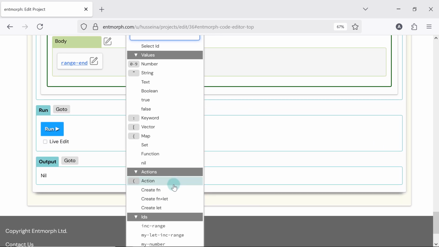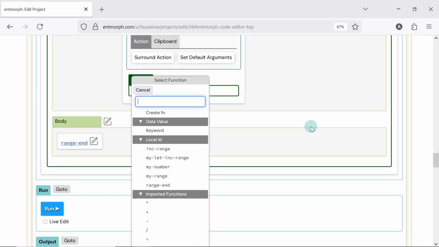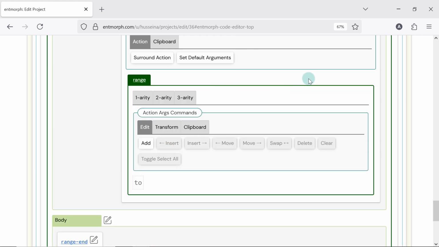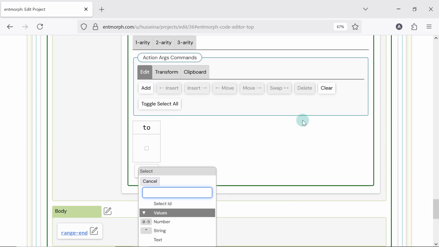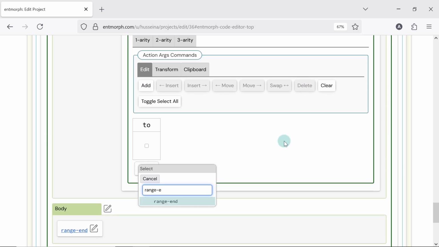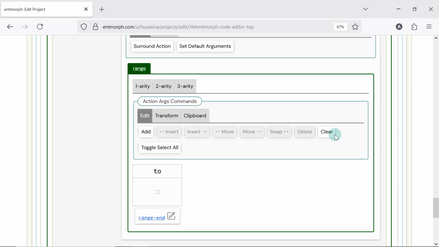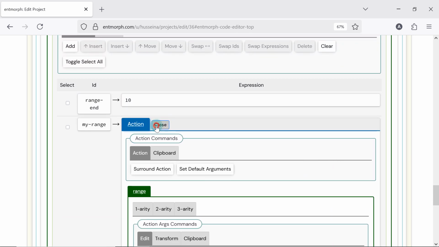So I'll scroll down, select action, and type range to find the range function. And I'll give it the argument. I'll just scroll down, type range end. So that's the range end ID we just created above. And I'll close the action editor.